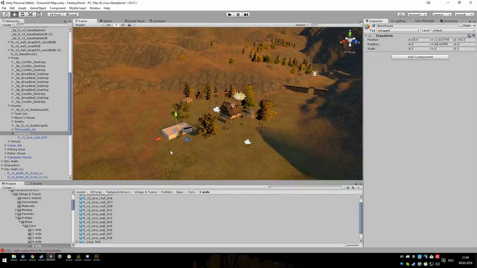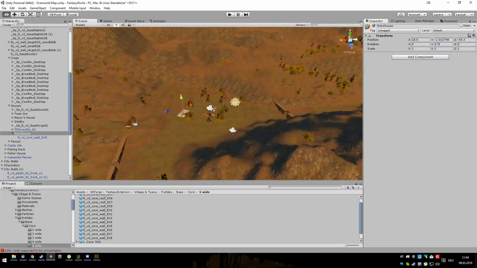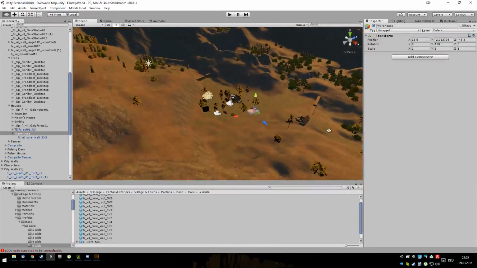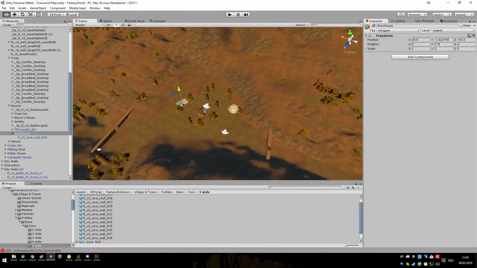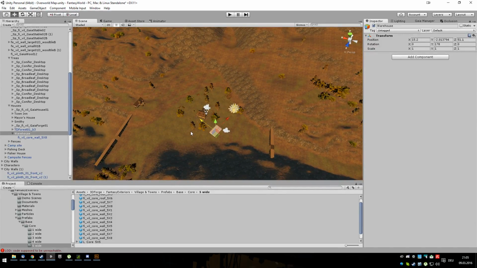Okay, where do we place the warehouse? Where does it make sense to place a warehouse? I think over here.